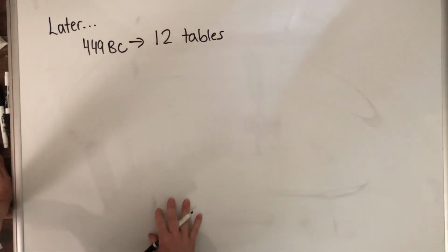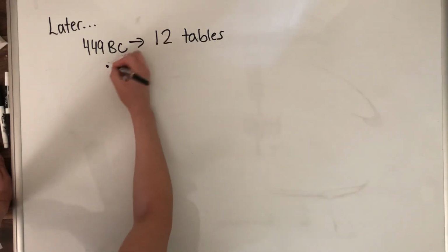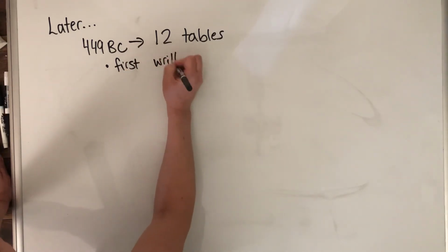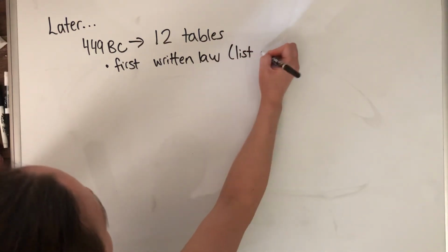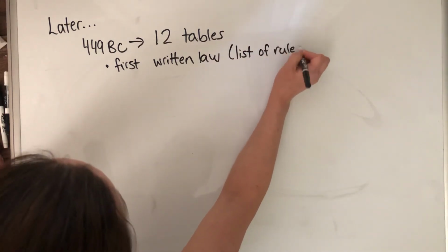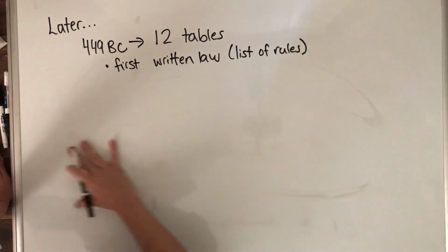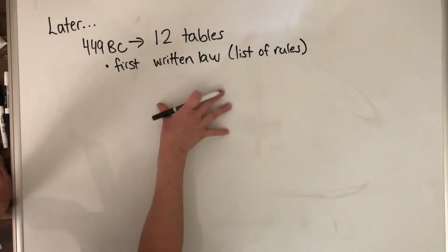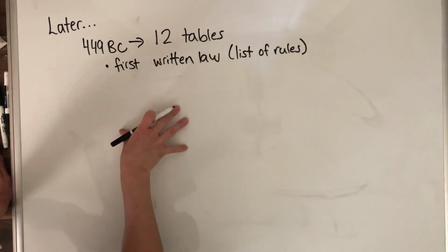They kind of remind me of the tablets, or if you know the story of Moses, about those tablets. These are significant because they became the first written law. They were a list of rules. And you might say, didn't they have rules before? They did have rules, but they weren't written down, and they were kind of subject to whoever was doling out the consequences. So having it written down and keeping people accountable, whether they were patricians or plebeians, was very significant.